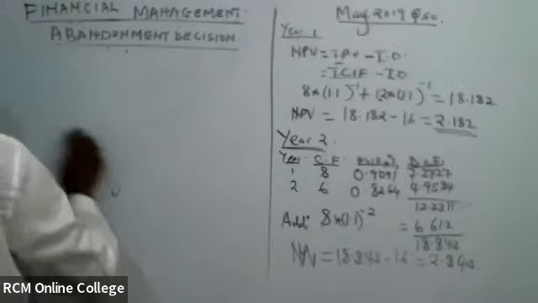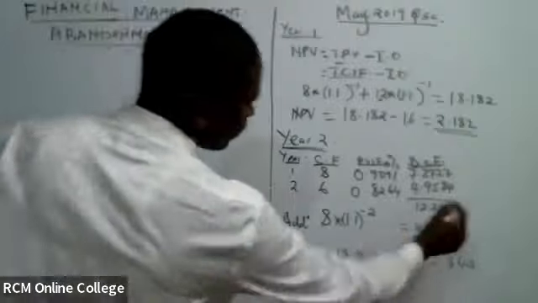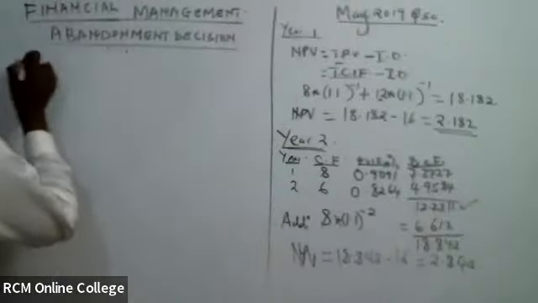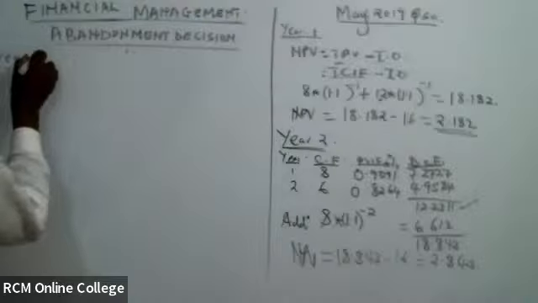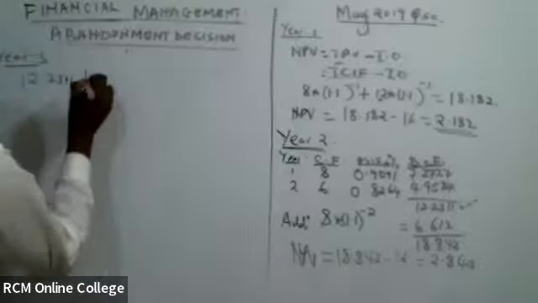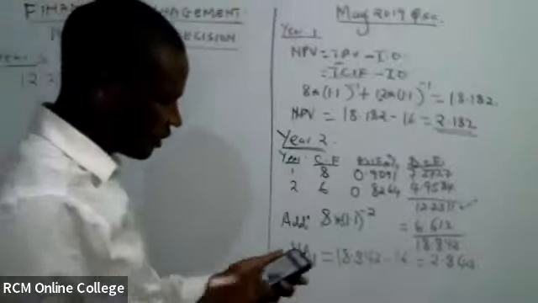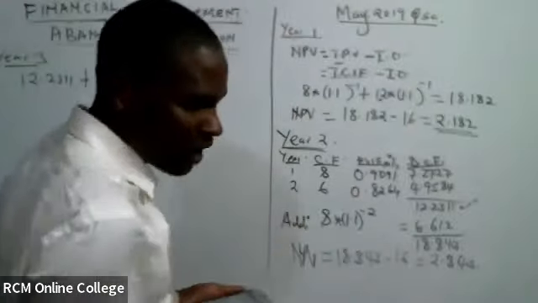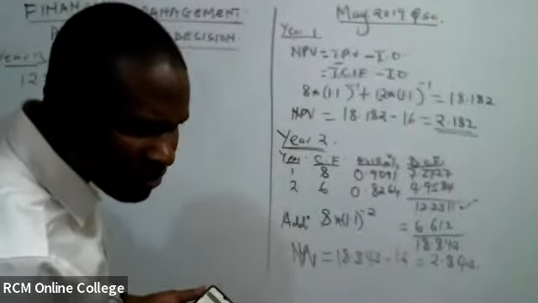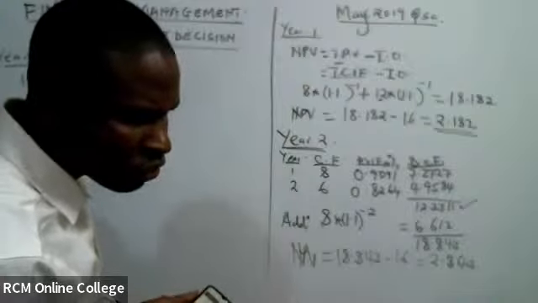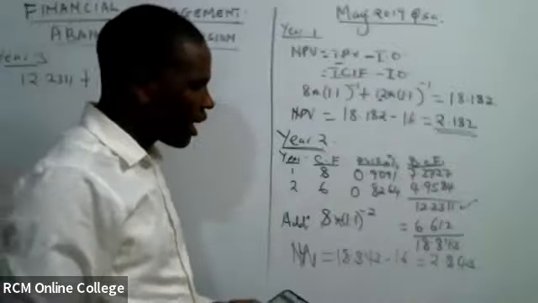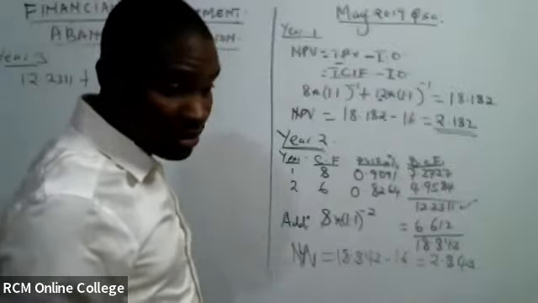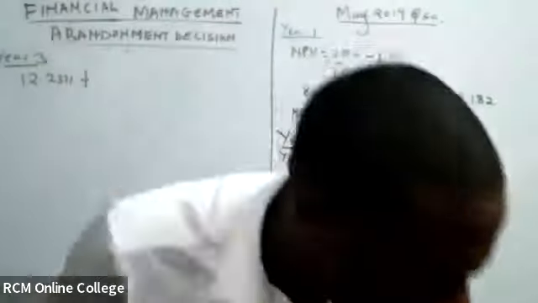So class, if I go to year 3, I will not keep on repeating that. I know the result for the 2 years, so I don't have to repeat. So year 3, it will be the result 12.2311 plus that of year 3. Year 3 cash flow is 5. How is PV for year 2? 0.82. HK has asked a good question there. How is PV? You guys give me that.